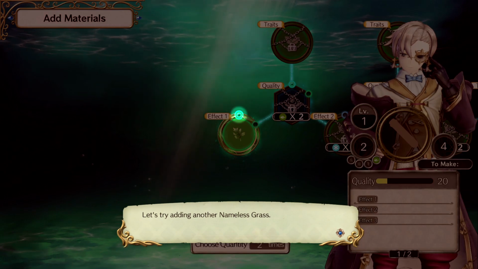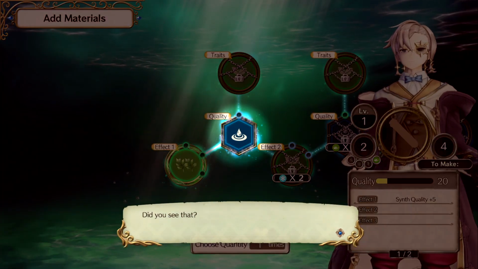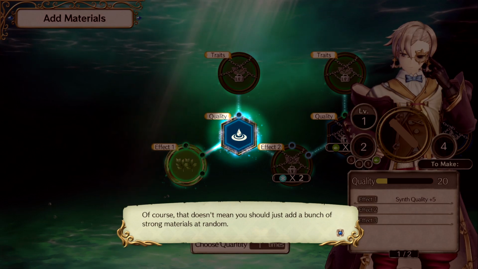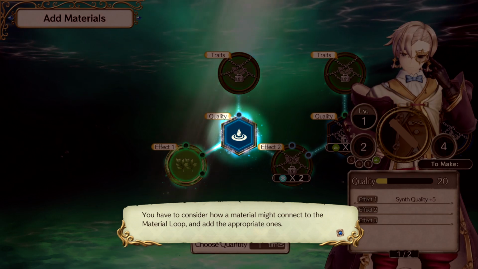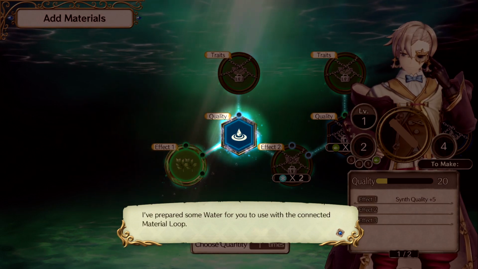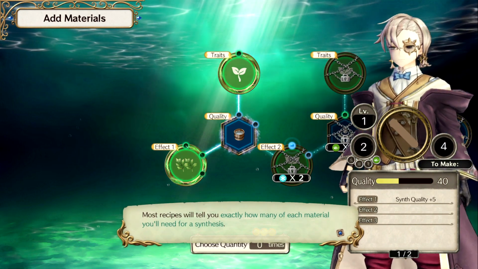Once you've done that, you can actually add another one. I'm doing this not by myself, by the way. So, did you see that? By adding a second nameless grass, a new material loop connected and unlocked its power. Of course, it doesn't mean you should just add a whole bunch of strong materials at random. You need to consider how a material might connect to the material loop and add the appropriate ones. It will go by much faster if you do it yourself. I prepared some water for you to use with the connected loop. Of course, I still do this not on my own.